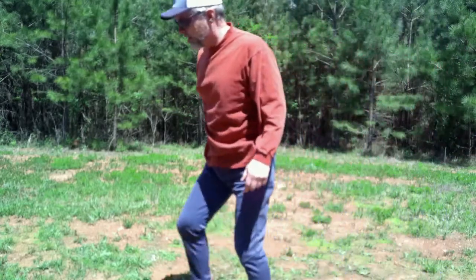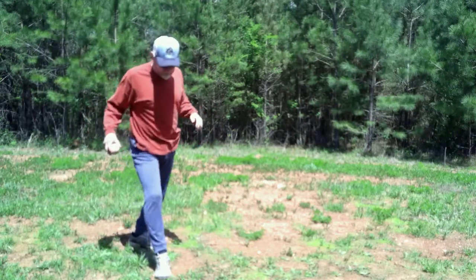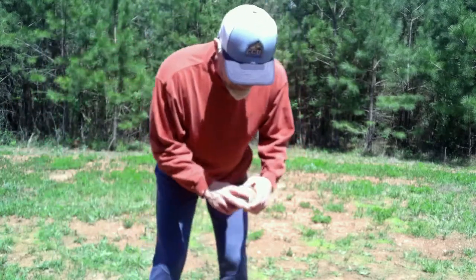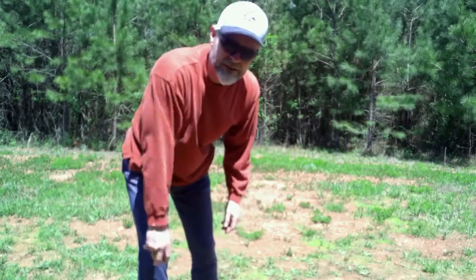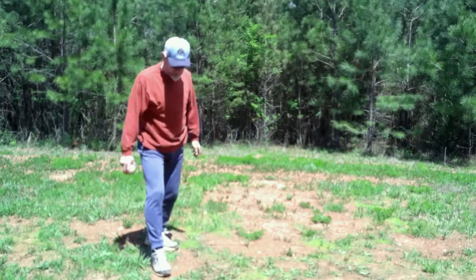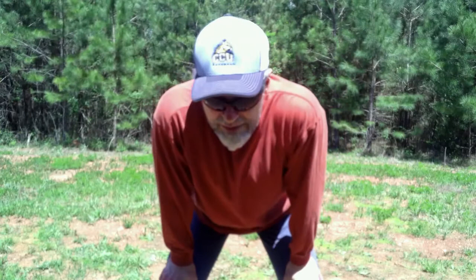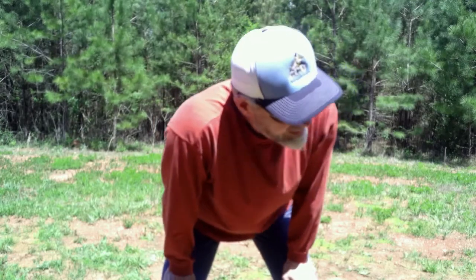And that was perfect. I'm going to throw this with the seams. And yeah, sure enough, it's almost like a slider, but it doesn't have a sudden break, so it's probably not going to fool anyone, but still, might be a good pitch to throw a left-hander. I don't know if I could hit the outside corner. That was pretty close. If I could hit the outside corner, a righty might give up on that.